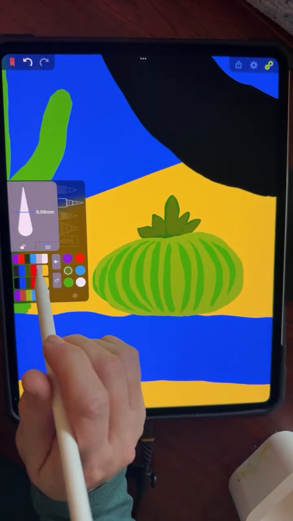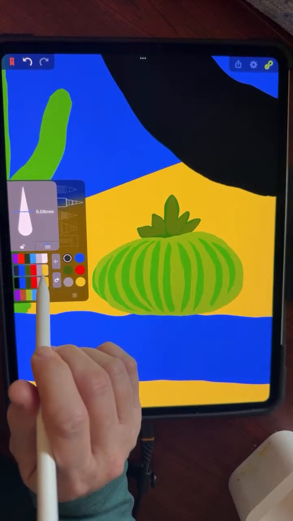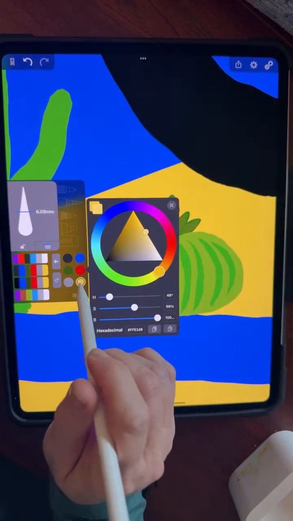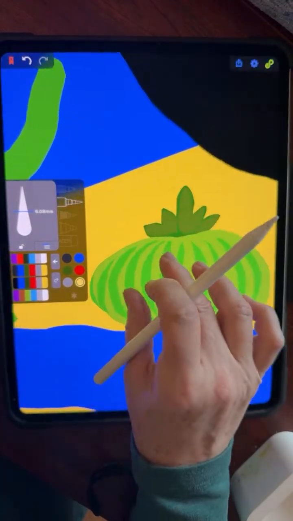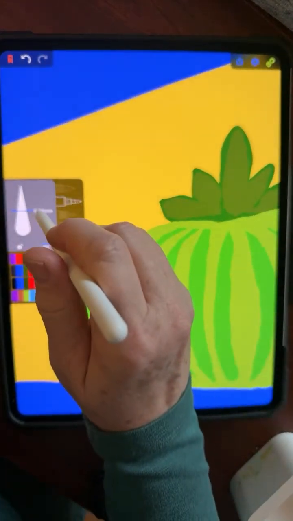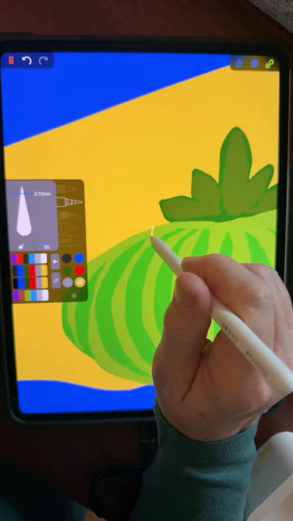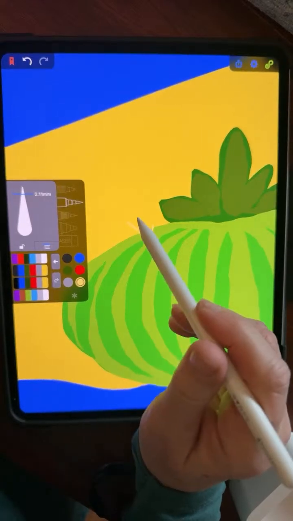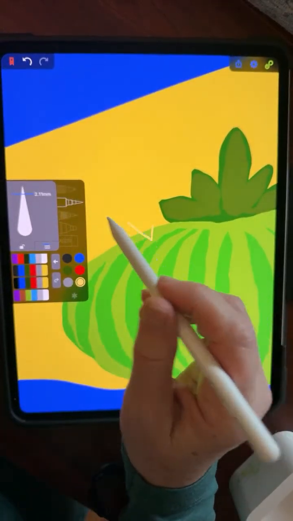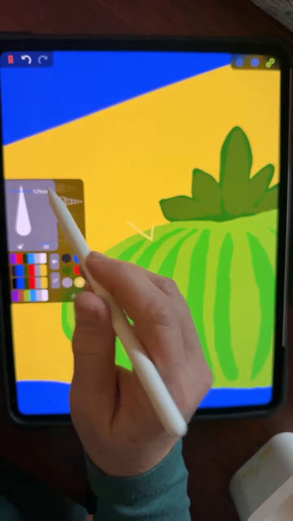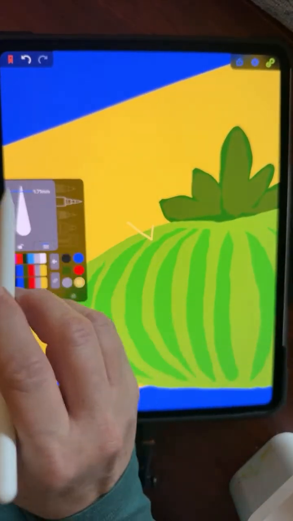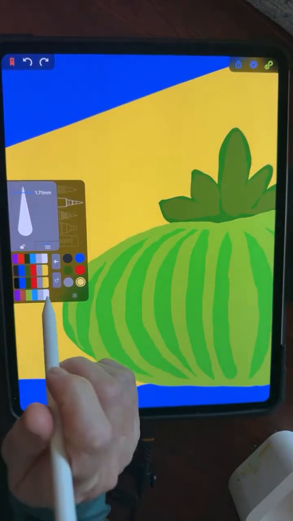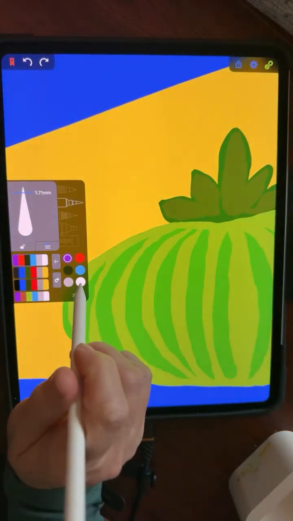Okay, so I'm going to choose a very light color to show you how this works. Go to here, and I can lighten this up with my triangle. And I am going to add the little spikes. I want the ends to be as narrow as possible, and I want them to show up. So I think I'm actually going to switch up to a nice bright white.